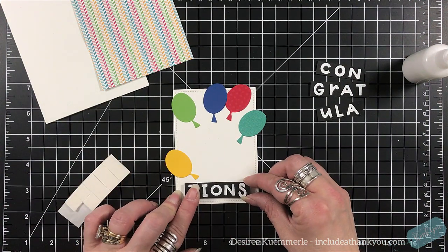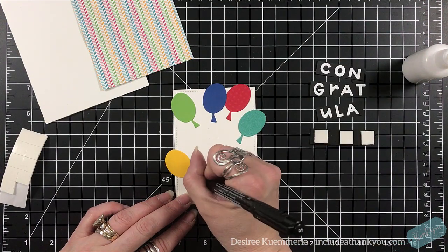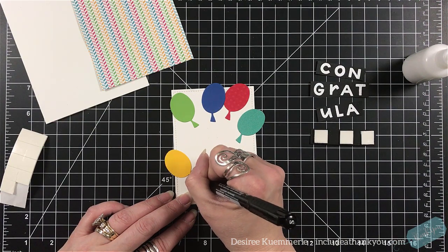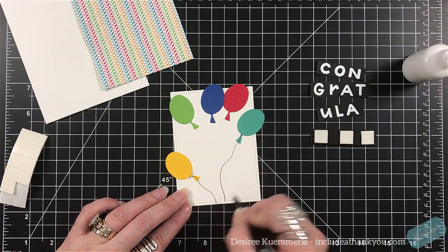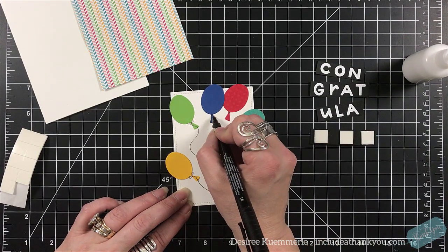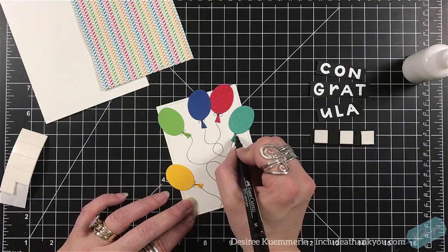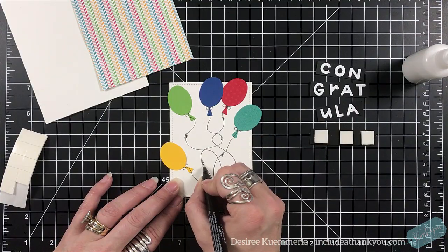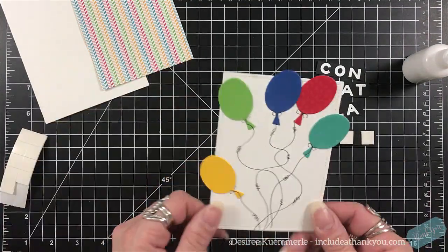Now, I'm getting ready to put this down, and I'm like, no, not yet. There goes, see, saw that finger to say, wait a minute. I got to grab my black pen and do some doodles. So I want to doodle some strings coming from these balloons and just having fun coming down to the card. So I'm going to go across the bottom part of the balloon, bring the string down, and then just have fun with some wiggles and some lines and some loops. Didn't put too many loops, but I did put some scribble loops, and then put some bows around each of the sides. Yes, the majority of this will be covered up with my sentiment, but you'll still be able to see it. For some reason, I love doing these little balloon lines. I don't know why, but I do.